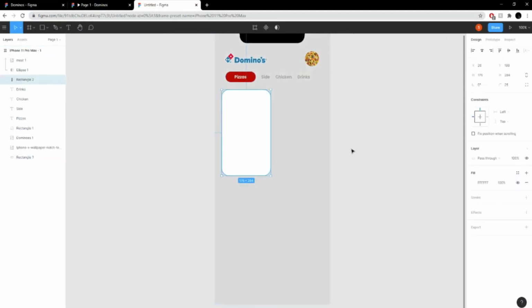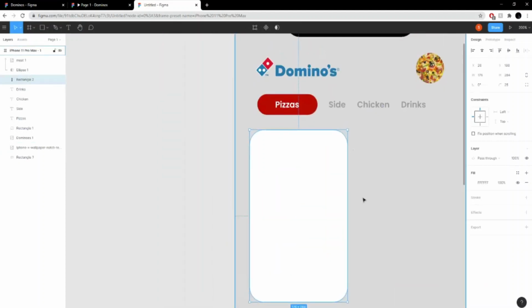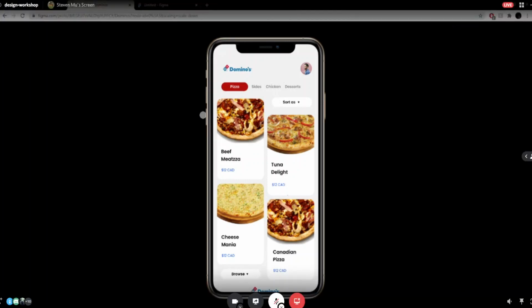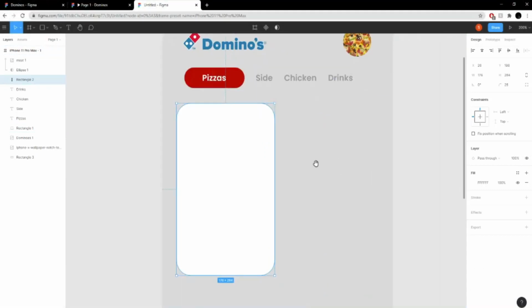So now that you have the frame, right? You would zoom in, and in order to make this cool pizza effect, let's just start with the meat pizza. I actually couldn't find this image. Soho found this image and put it on here. I couldn't find the image, so we'll just use an alternative.